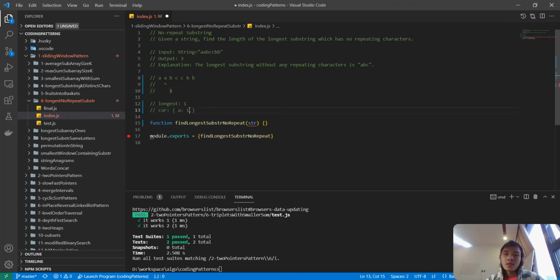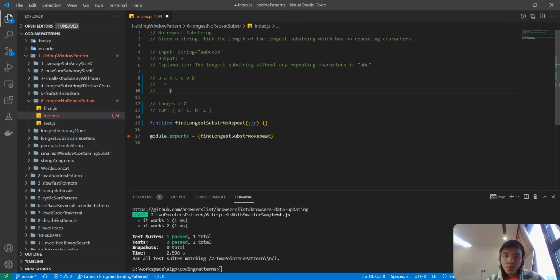Now it's AB, with A of frequency 1 and B of frequency 1. It is a valid substring because all the characters have frequency 1. So I will update the longest to 2, right?